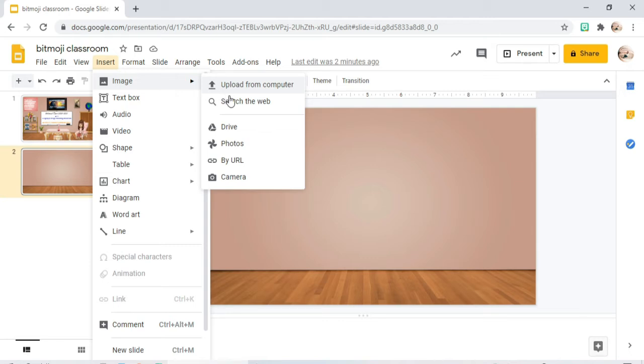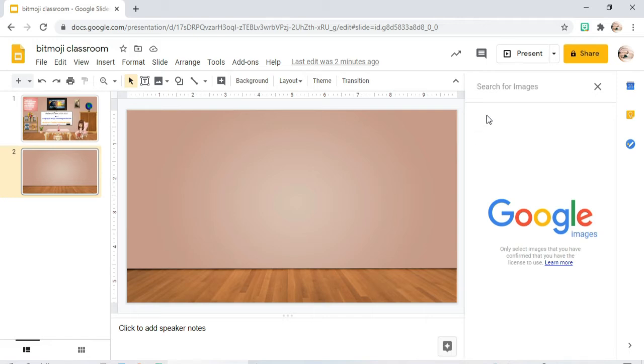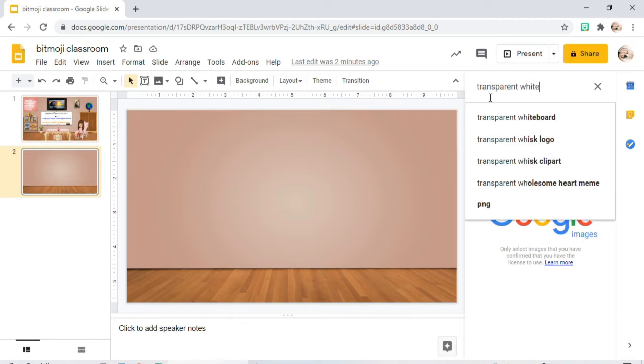Put your cursor on your image and then just choose wherever you like to get your image. In my case, I will choose search the web so that I will have plenty of choices. Then I'll search whiteboard. Make sure that before you type whiteboard, you put transparent so that you won't have any problem with the picture. Transparent whiteboard.